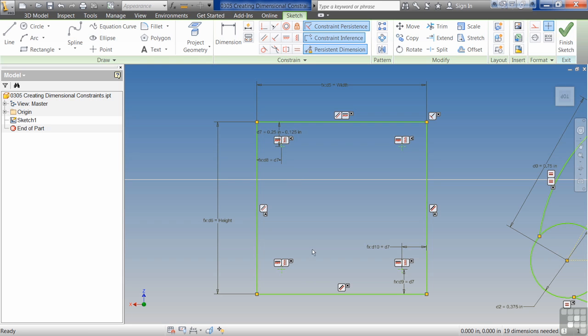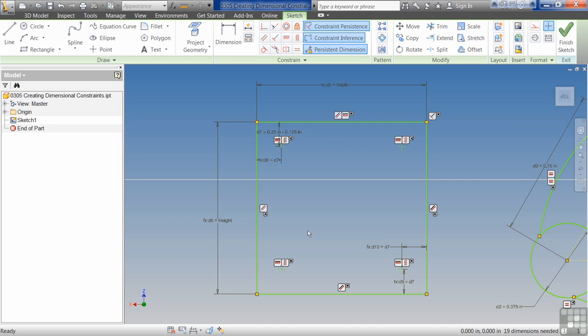A similar issue would be if you were using angular constraints for perpendicular or parallel. That allows you to lock in the same thing. We have parallel here with a horizontal, and then we have perpendicular here, instead of doing a dimension with an angle. You could still use a dimension for a reference, as I said in previous lessons. It's a good way to check to make sure that you are at 90 degrees if you forgot to put it on there or something. But whenever possible, I do try to do perpendicular, parallel, horizontal, vertical. I try to make sure that I use geometric constraints as much as possible.